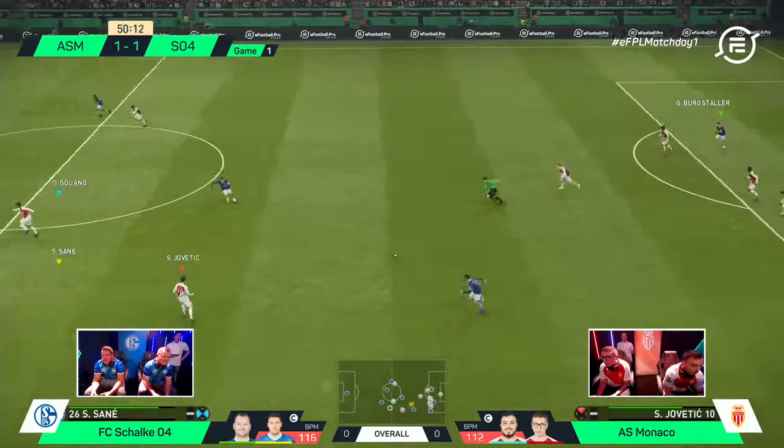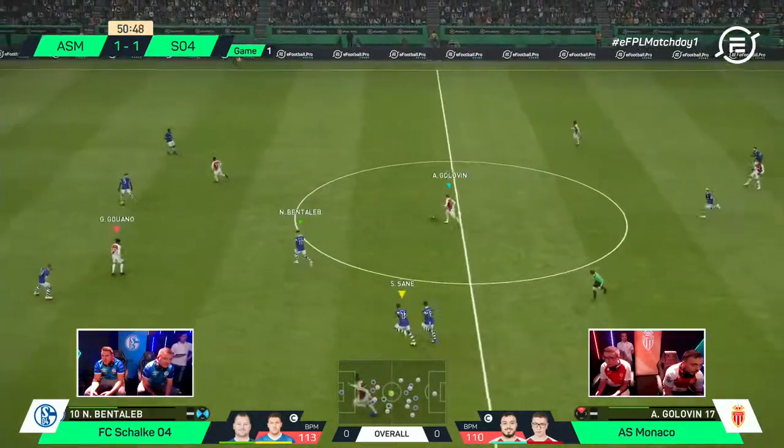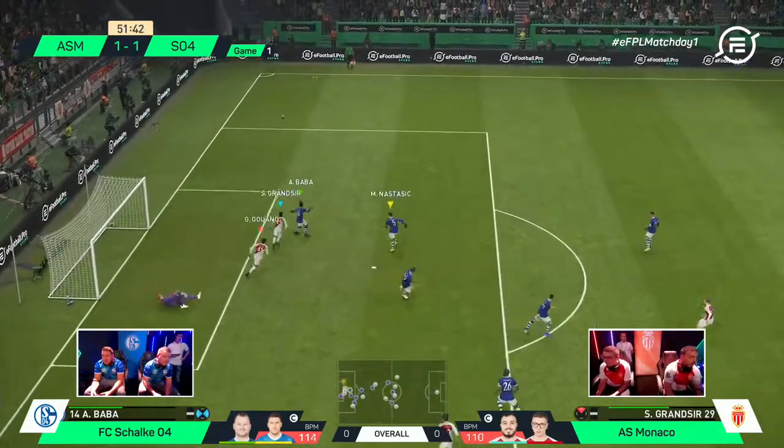Beautiful flick, and Harit almost in. Now it's Jovetic. Game getting a bit stretched now. Golovin takes up the running. And early in towards Guano, who'll get there and hit the post.